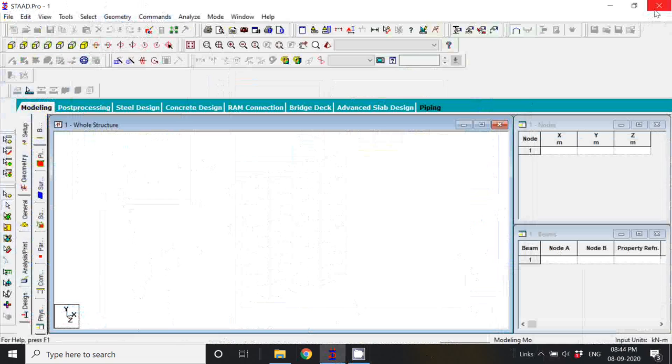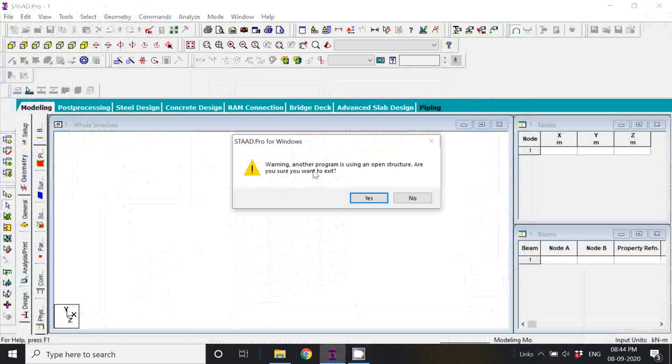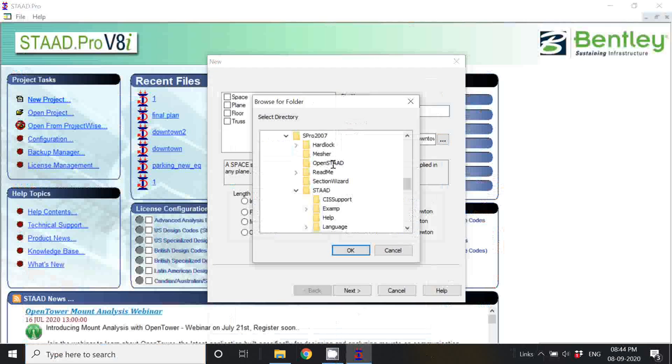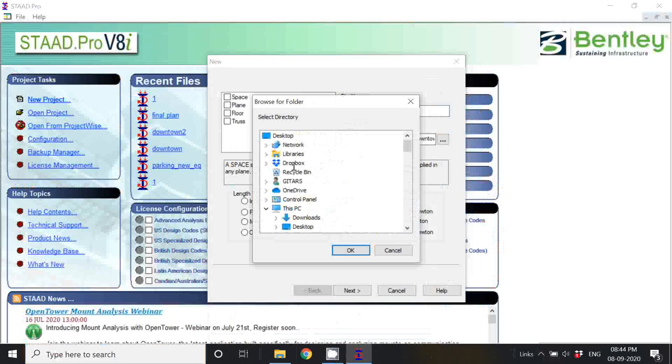So let me now close it. Then again let us open the StaadPro file. Then run as administrator. Then Indian design codes, new project. So let me write it as 01. So let me just give one, the folder, desktop.